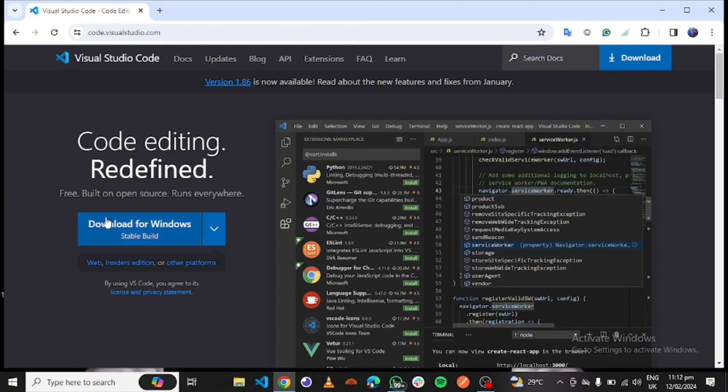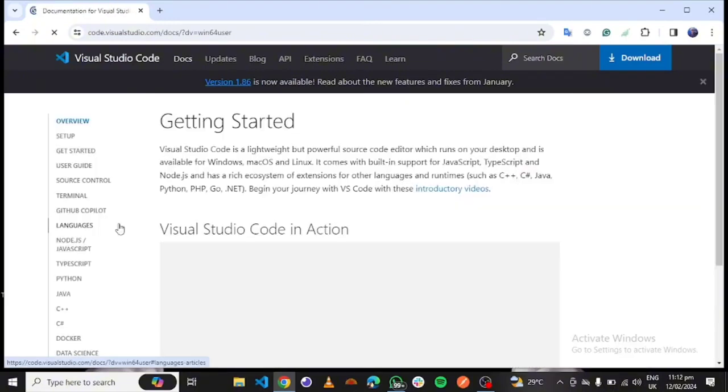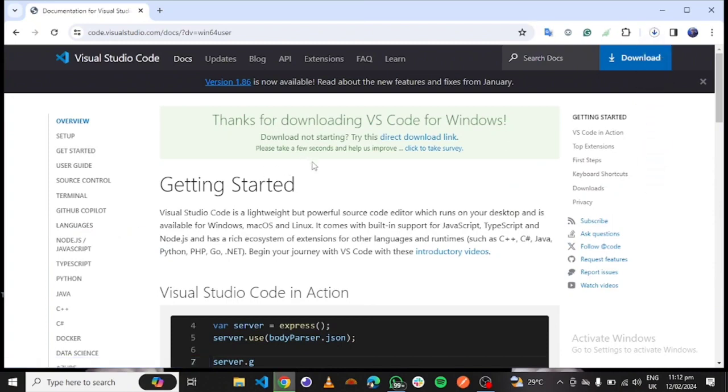I'm using Windows, so it's showing me the download link for Windows. I'm just going to click here. It has started downloading. All right, we are done downloading VS Code from here.